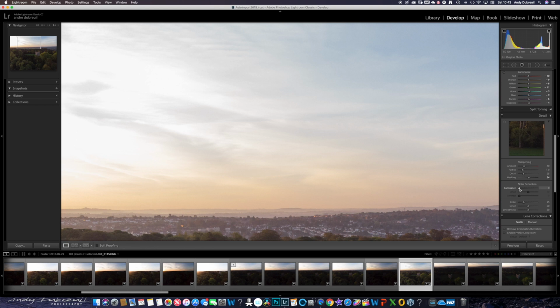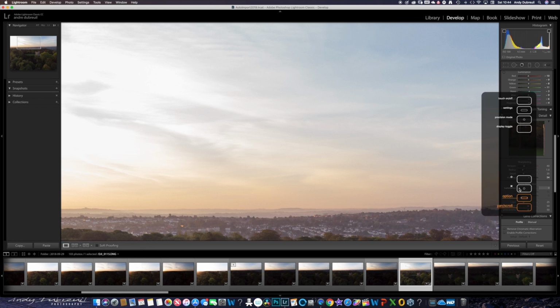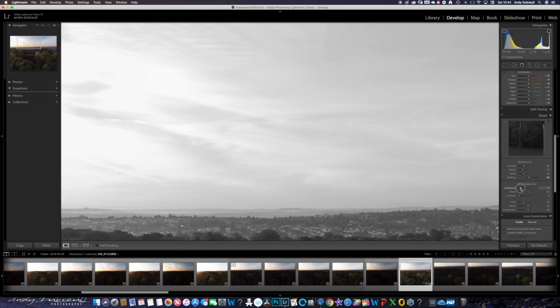So again, holding the Option key, you now notice it turns to black and white, and I'm just looking to see how much I can get away with without over-affecting the image. So I could just come out of that.